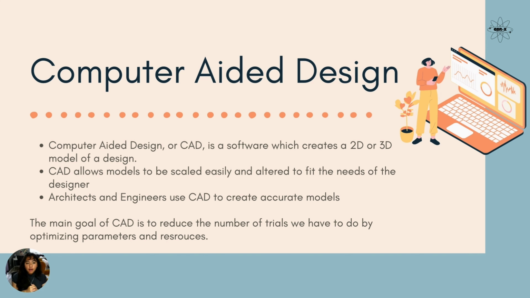Similarly, I want to talk about computer-aided design. Computer-aided design is a software which creates a 2D or 3D model of a design. Computer-aided design models are able to be scaled easily and altered to fit the needs of the designer. Architects and engineers use computer-aided design to create accurate models.